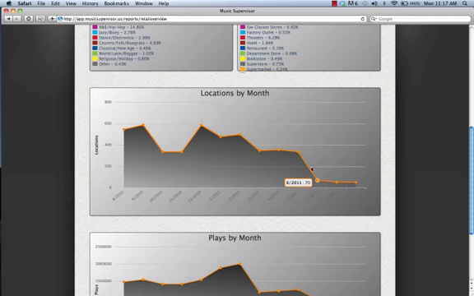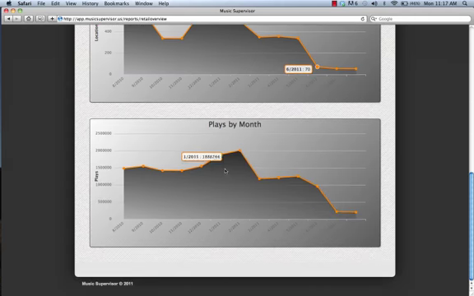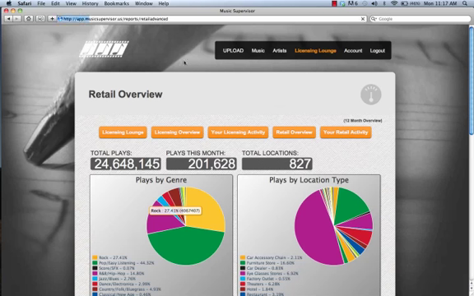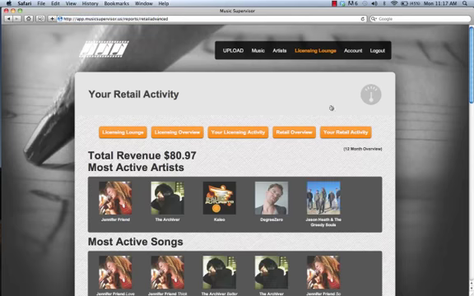Locations by month, you know, that's going to remain steady. It's increasing, actually, and the report skewed again. And this too here, the report should be up in the 400,000 spin range. So we're working on getting those little things fixed in the reports. And then specifically to your retail activity.